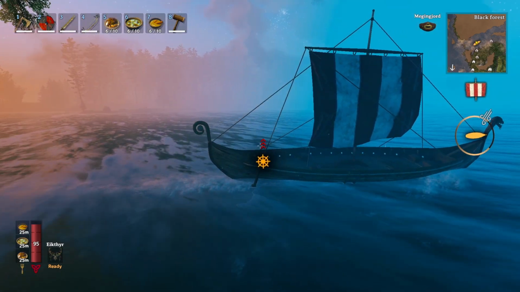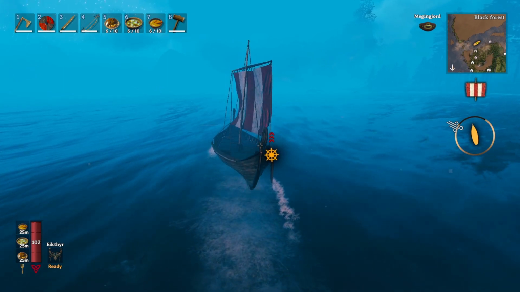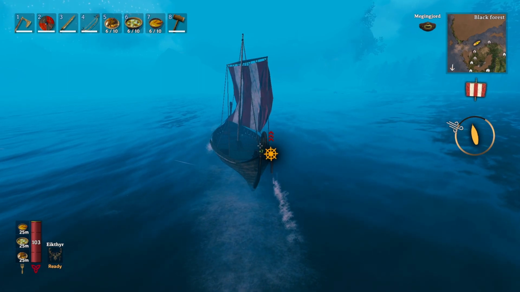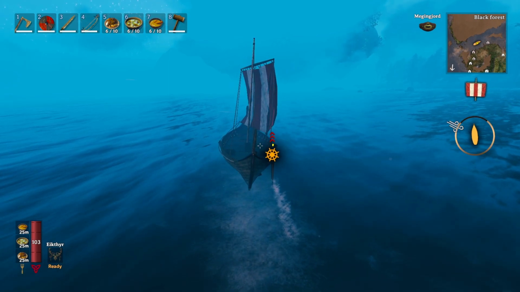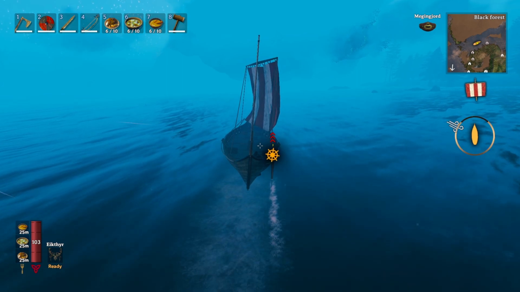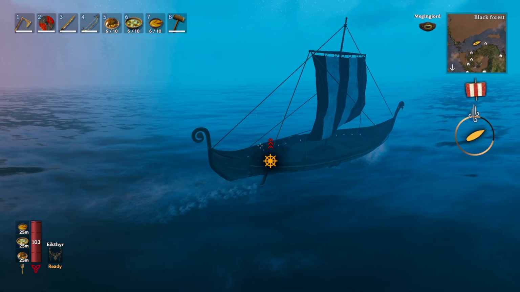I wish there was a sailing skill in the game. I know there's some stuff that you can acquire later on that will help you with sailing speed. But I do wish there was a sailing skill that just slowly, as you continue progressing through the game, the more and more you sailed, maybe the faster the ship traveled, maybe the easier it was to steer, maybe the less damage it took. You know, the more you sailed, the less damage your ship takes, stuff like that.